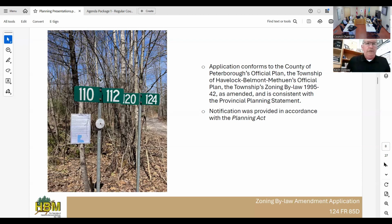I did note Mr. Steinman's comments with respect to the side yard setback. I've had opportunity to visit Mr. Evans' property and considered the neighboring land uses. I note that Mr. Steinman's cottage is a considerable distance north of the proposed Evans cottage and would be separated not only by a 4-meter buffer, but also by a significant vegetated buffer area. And thus, I do not share his concern, as a professional planner, that his property value would be reduced as a consequence of a modestly reduced side lot line setback.